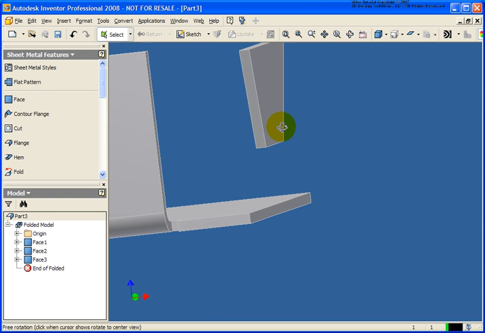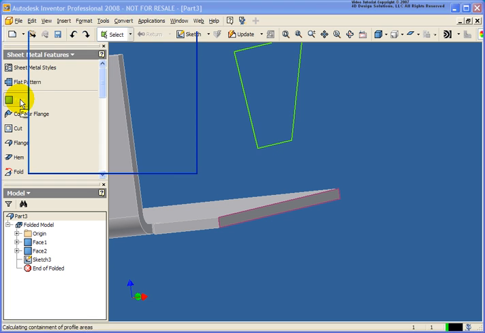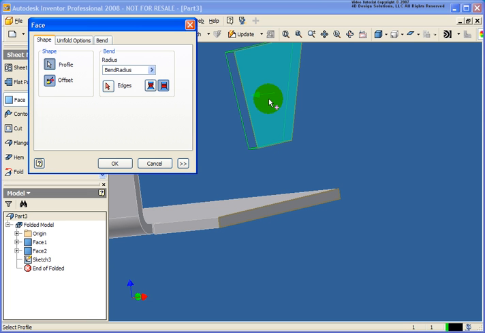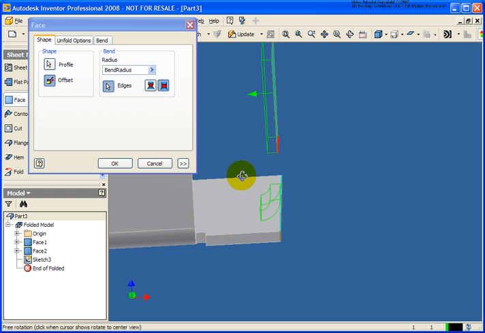And Inventor does have tools to go back and join those together. It's called the bend tool. But in this case I'm going to undo that and show you another method. Again with the face tool, I'm going to select our trapezoid, but I have the option here to select an edge. And the edge that I'm going to select is going to be the edge that it's going to be joined to. So you can see that I have the preview showing what it's going to look like.